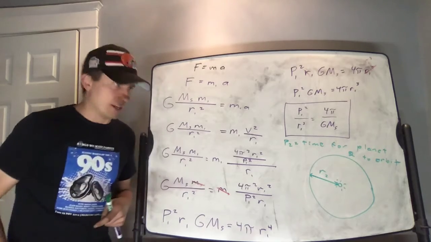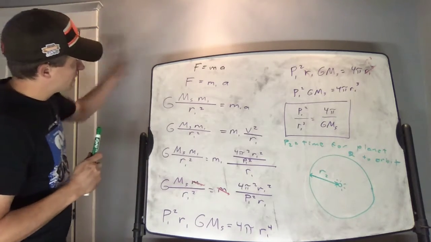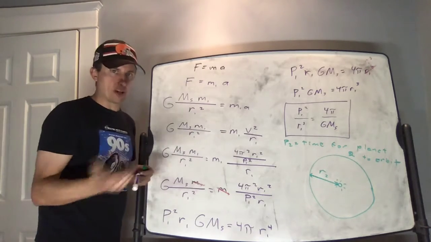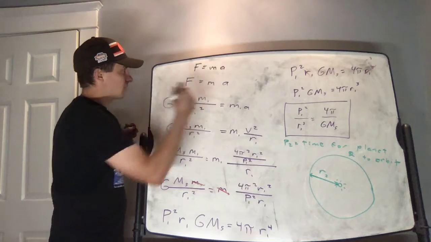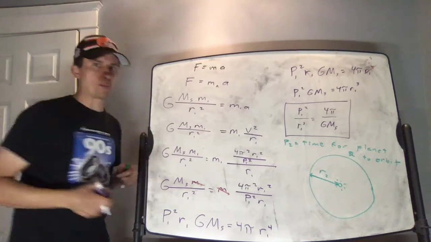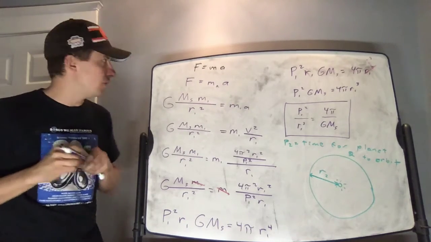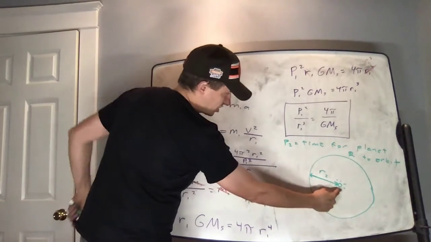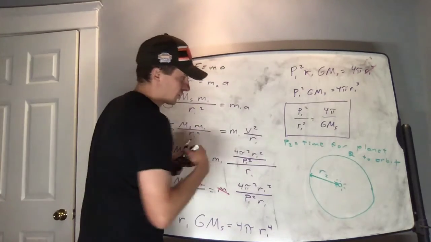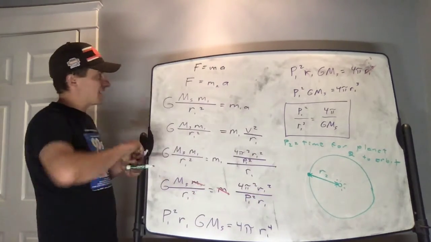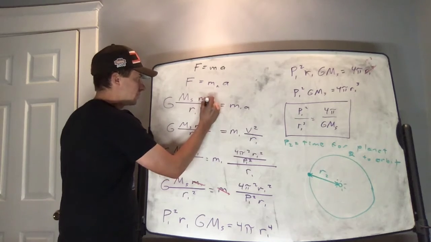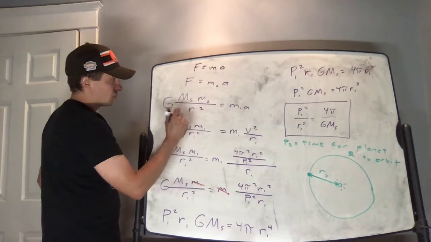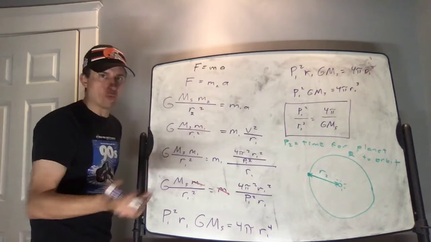So let's look at what we did. Now we're going to talk about planet 2. Instead of talking about planet 1, I'm talking about planet 2. So I'm talking about the mass of planet 2. I'll change that subscript to a 2 because I'm now talking about planet 2. I still have the mass of the sun because the sun is still the object that is pulling on planet 2 with the sun's gravity. I now have the mass of planet 2 in Newton's law of gravity. Now the distance from the sun to planet 2 is R2 instead of R1.